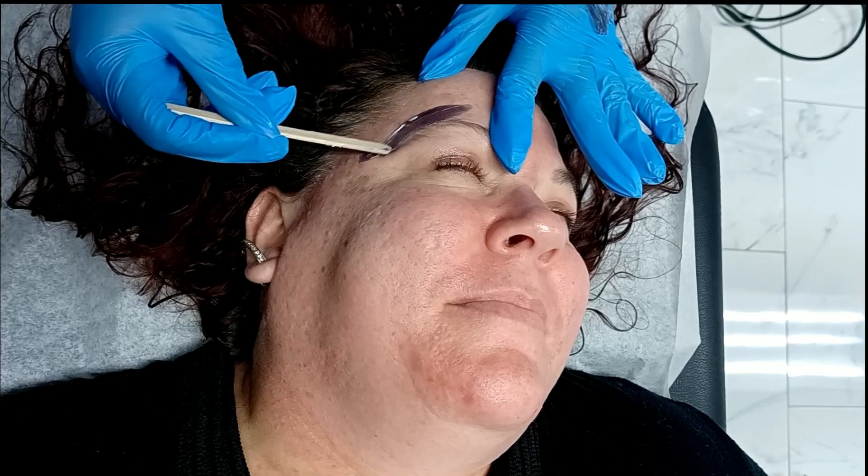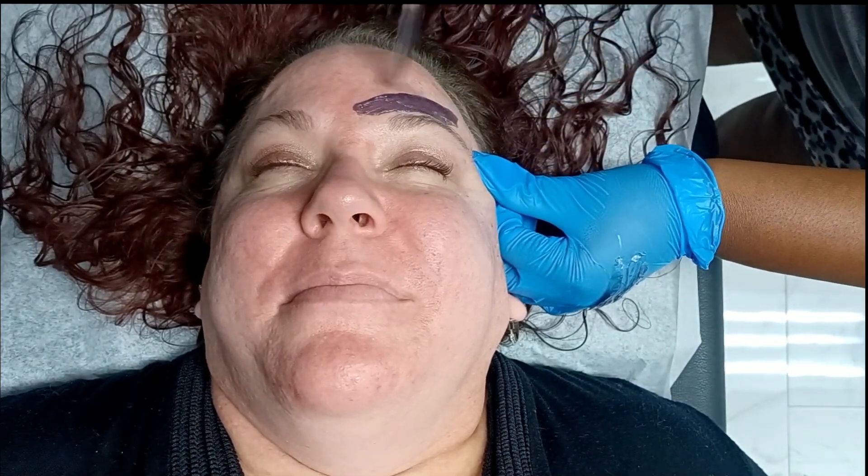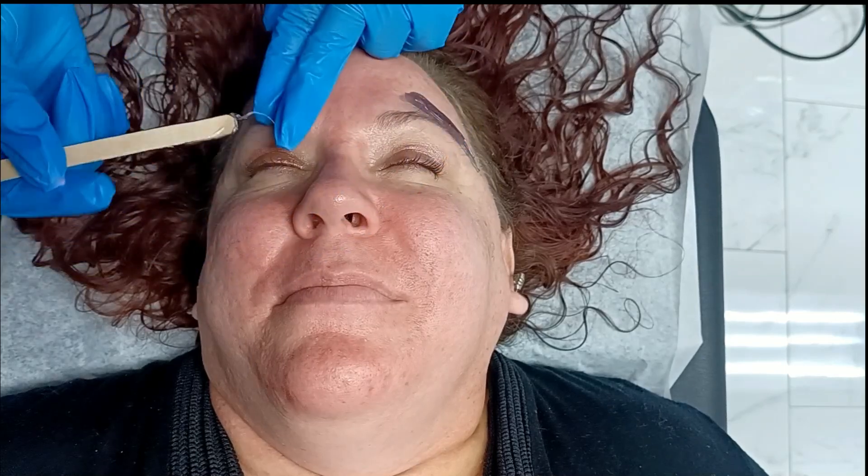If you're a new waxer and you're not comfortable doing eyebrows, just don't get too close. Then you'll have to rely on tweezing, but it's better to be safe than sorry. Over time you'll get comfortable and you'll do your thing as you go. We're going to turn her head back around and do the opposite eyebrow. These should dry almost immediately. The time-consuming part of doing the eyebrows is definitely the tweezing, but the waxing part should be easy. I always start away from the eyebrow and move closer to it. I have enough wax on my stick here that I can actually do another strip — you guys know I don't waste wax. I just have to do underneath the other eyebrow.